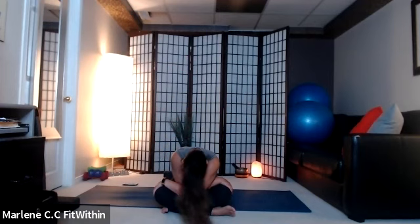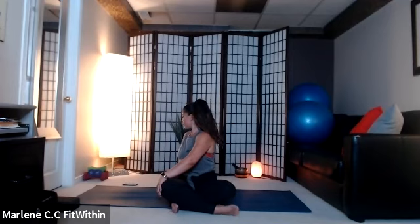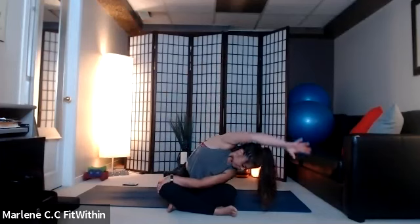Chin to chest. Inhale, straighten. Release the right arm behind you. Exhale, twisting right. Now gently release the twist as you side bend over to the left.